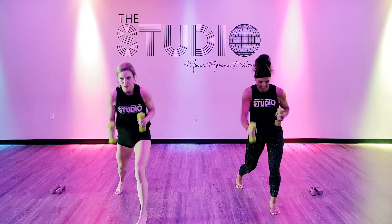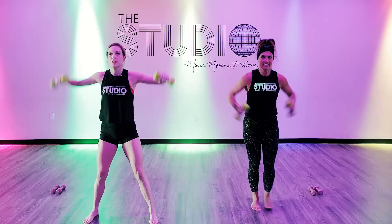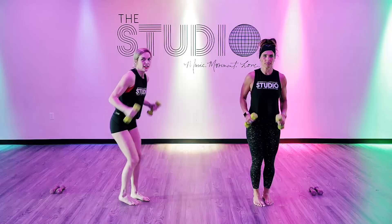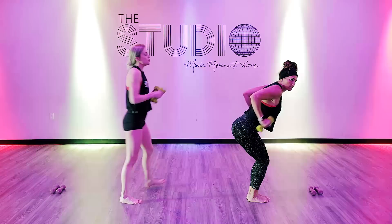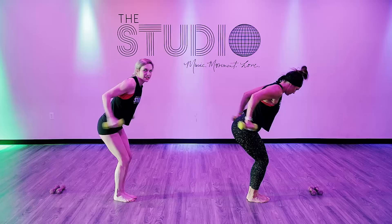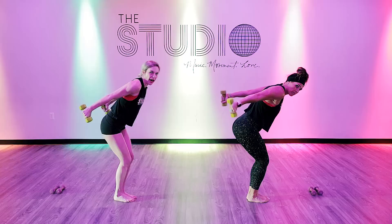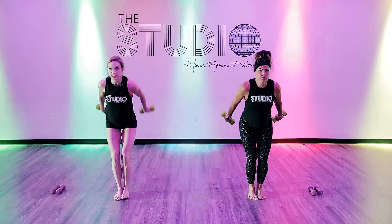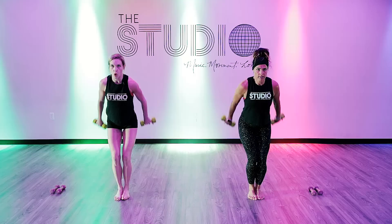Three, two, one — hammer curl, lateral raise. Never be afraid to switch to those three-pound weights, no shame in that, as long as you keep going. Now for the back work — keep a nice flat back, elbows stay lifted. You see Camry's elbow never drops — that's when you get into the tricep right at the top, otherwise you don't get into the tricep. Tricep, bicep, tricep. Now we're going to hold at the back with a little tiny pulse — hold that belly in, nice flat back. Palms face the ceiling — you lift, back stays nice and flat.